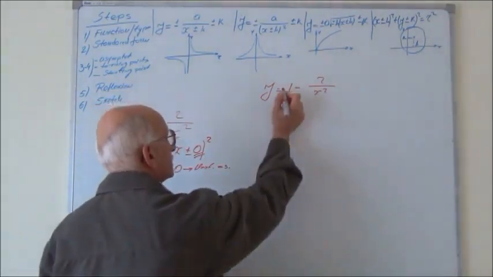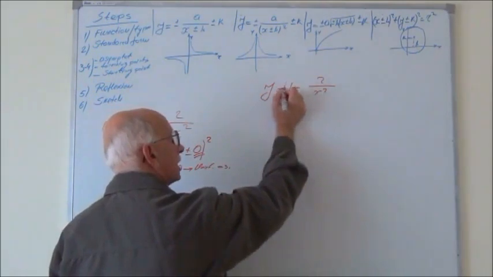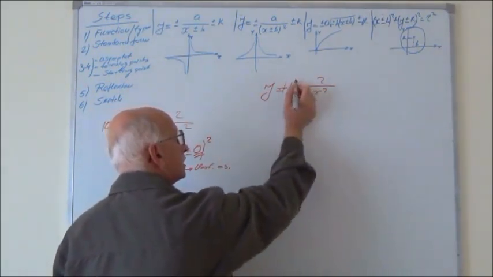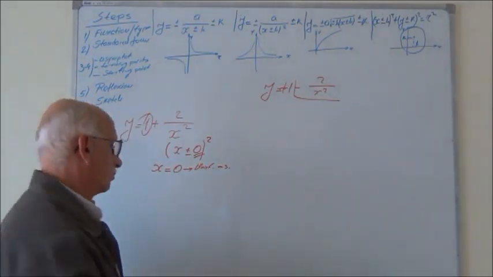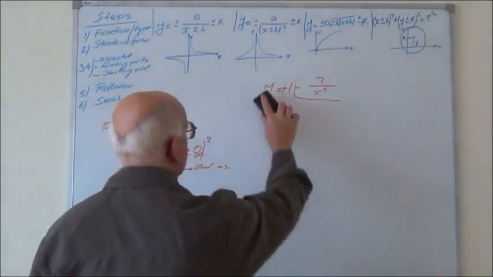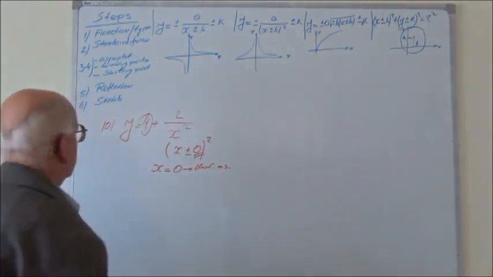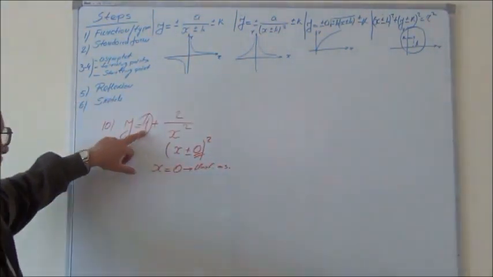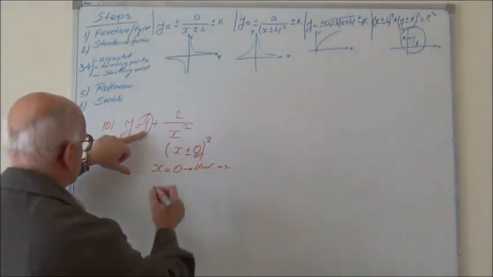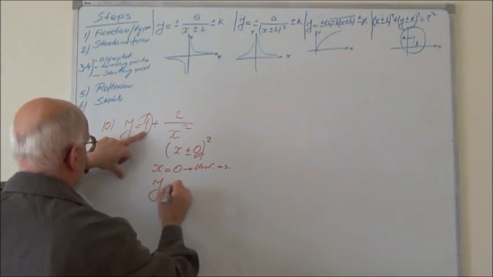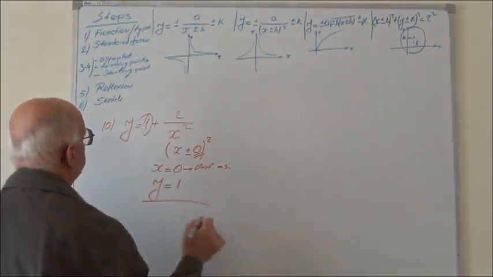No, this sign here is important. Plus, this sign minus is for that part there. So be careful not to make that mistake. That's why we will come back now here. So we have 1 unit up vertical translation, and the equation of the horizontal asymptote will be y equal 1.